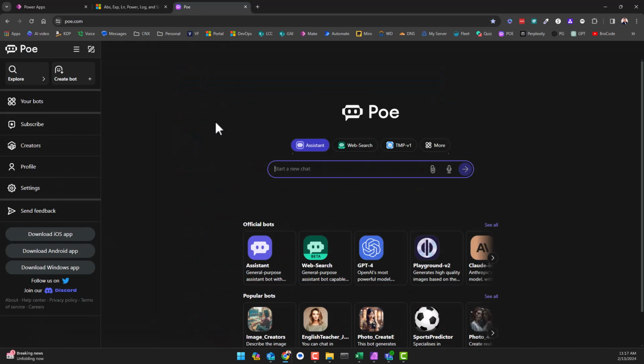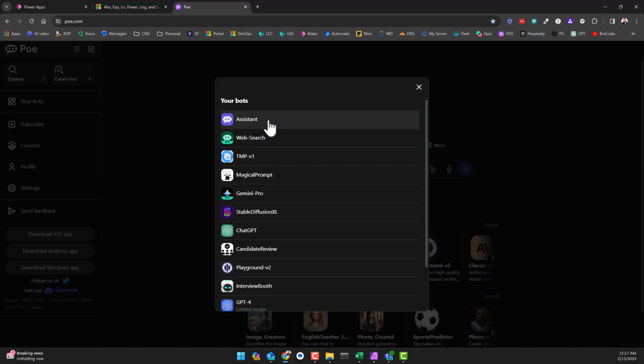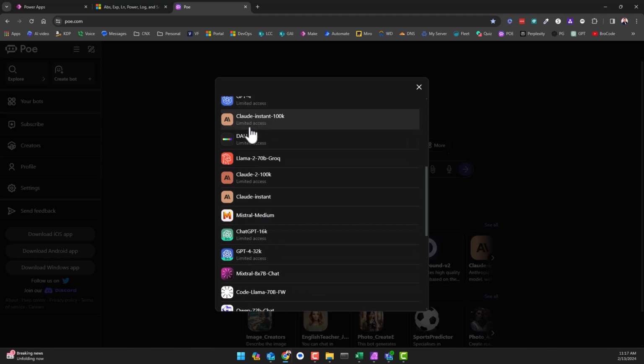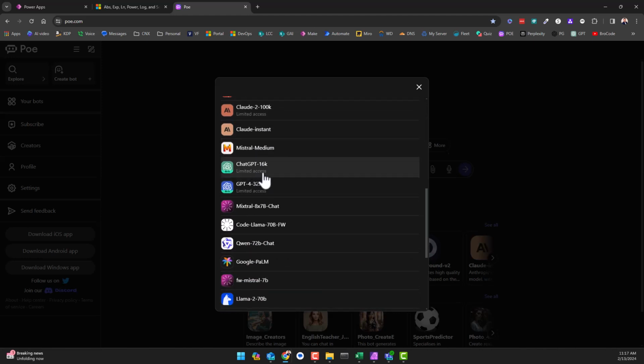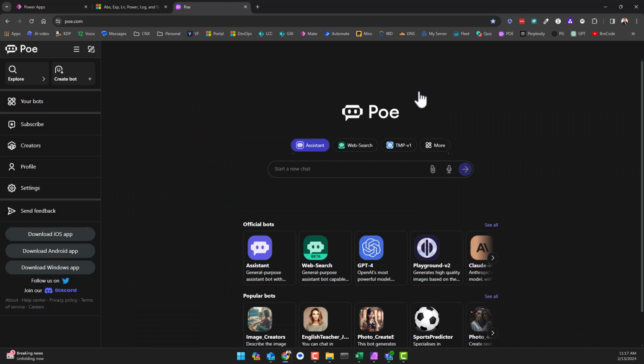So I had to come over here to Poe. Now, for those of you not knowing what Poe is, it's like ChatGPT, a place that allows you to use a bunch of different large language models, including ChatGPT. So you get the base one, they call it Assistant. There is a ChatGPT. You can create your own. You have Claude. You have access to different variations of ChatGPT. You have Llama. You got the Solar Mini, a bunch of different ones. Anyway, I like to use it because I use a bunch of different large language models. But in any event, if you just use ChatGPT, go ahead and use it. Just feel free to type it.